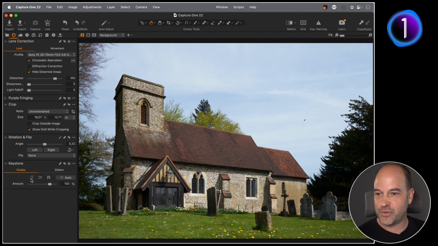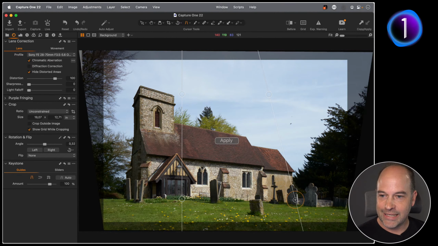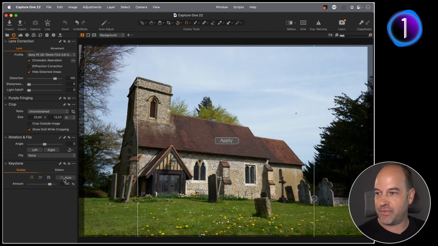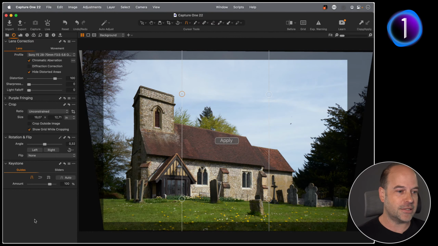Part of the problem of trying to place lines manually is that, like in this situation, I'm not entirely sure where the end of this wall finishes because there's a gravestone in the way. So I kind of have to make my best guess where I think the line of the wall is going to follow. And the same here, we've got a bit of a bend in the back wall. So it's laborious and time consuming placing those kinds of lines. So if the AI can do it for us, so much the better and much, much faster.